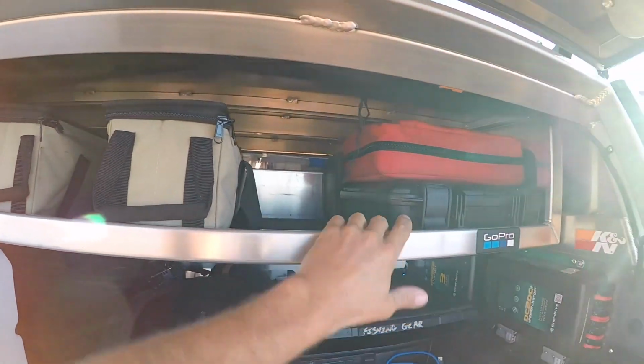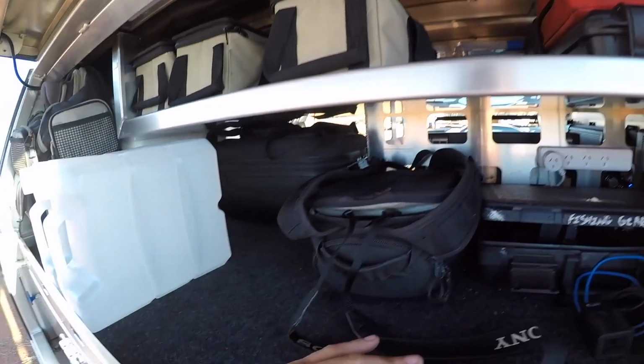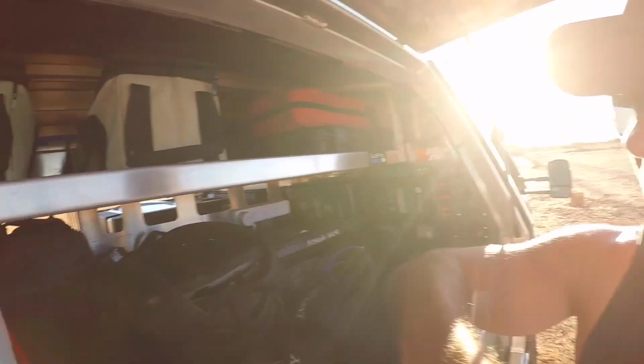So up here, a lot of this is food and toiletries and first aid kit, a bit of camera gear. Just handy to be able to put it up there out of the way. It's like a second shelf up there. Down here, I've got one drone in here that's a Phantom 3. I use that just for fishing. It's got a Sky Rigger attachment. Hopefully we'll be able to use it over at Dirk Hartog and get something good off the beach. But that's why I carry that one.